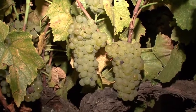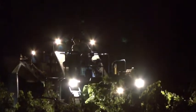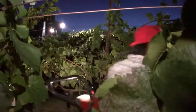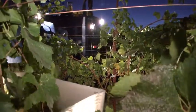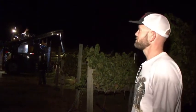I'm Jake, and I'm out here in the Chardonnay at the Stone Vineyard, and we're harvesting by machine for the first time. And just thought we'd bring you all out and see how it turns out. Behind me is a mechanical harvester coming up the row. I had to let Juan drive the tractor because I'm not good enough at driving the tractor to be able to keep up with the harvester.